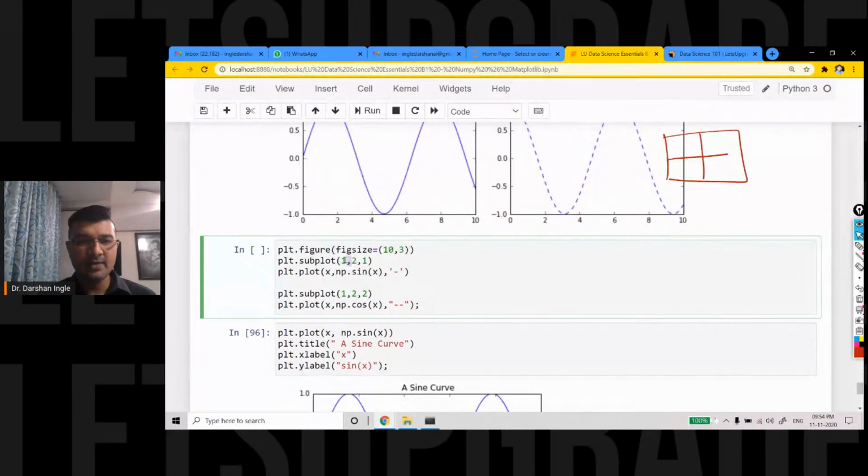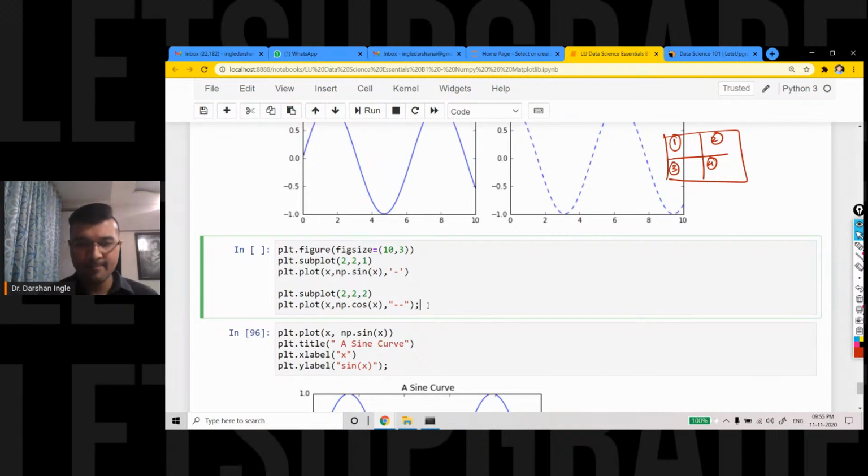I say I want it to be divided into 2 rows and 2 columns. So this would be the first plot, this would be the second, this would be the third, and this would be the fourth. So let's say 2 2 1. This is going to be 2 2 2, and this is going to be after that.